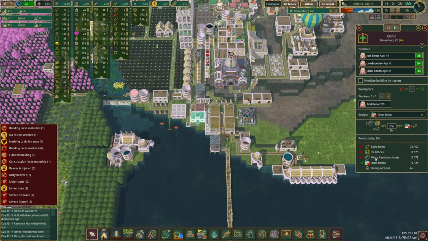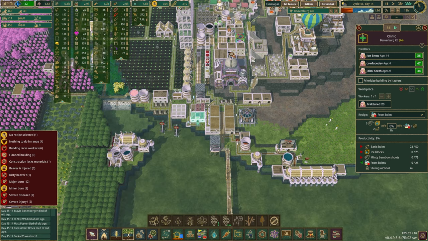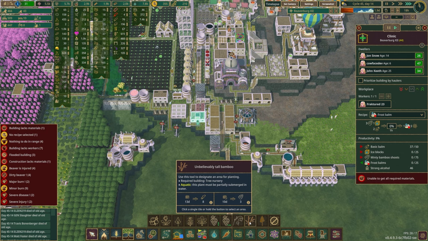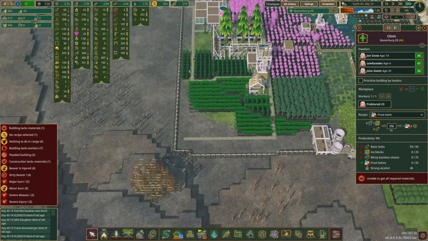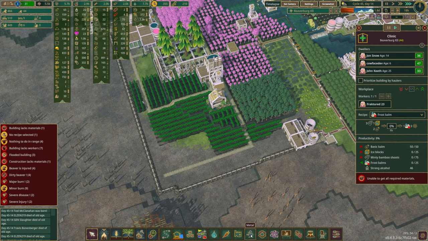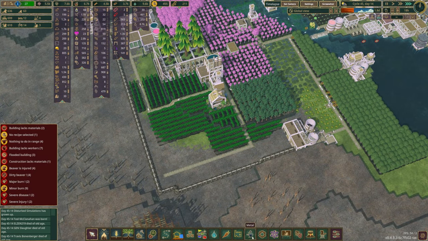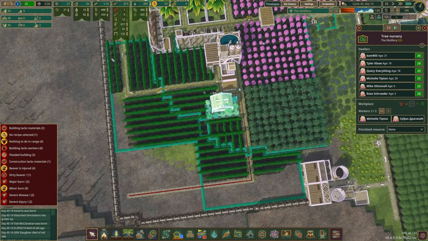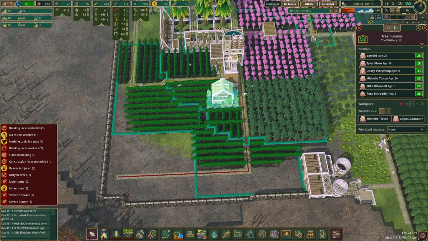But we also don't have minty bamboo shoots, which comes from, where's the bamboo? Yeah, there we go. Unbelievably tall bamboo, which has to be planted by the tree nursery, but it also has to be planted in a little thing of water. So that's going to be fun to figure out. You know, we might as well. We have our tree nursery right here. They can't actually access any of this.